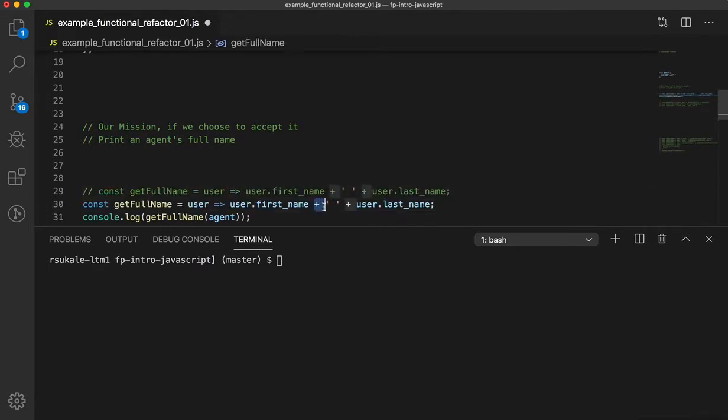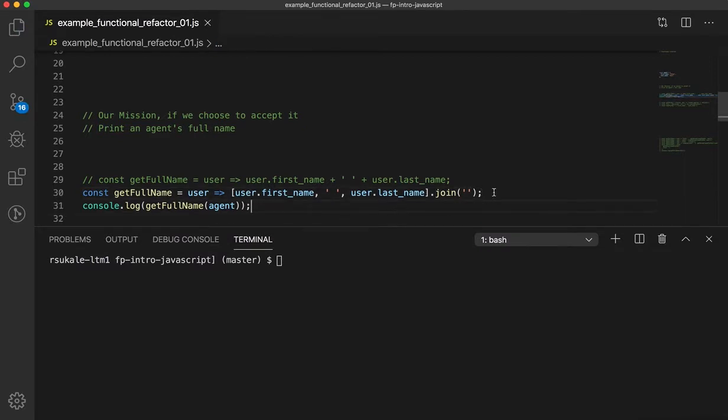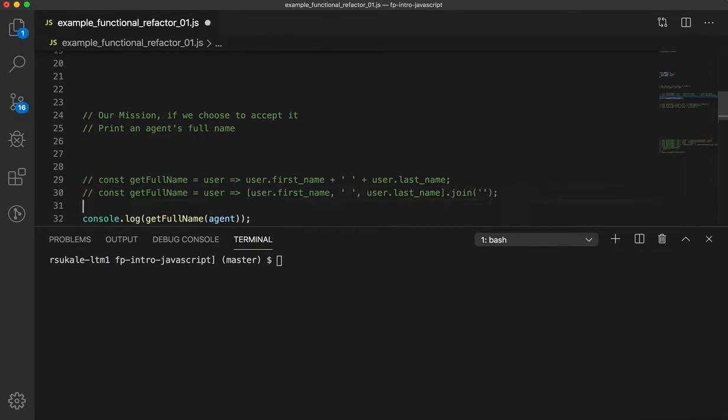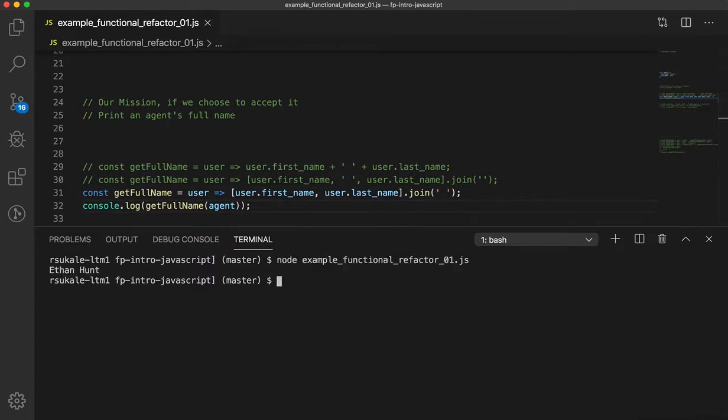So I want to get rid of the plus, so I'm going to say, let's take you away, place you in an array, and then join you. This is nice and cool, this works, but then we realize that we don't need a space here because, hey, join takes an argument. And this works, that's fine. This is as far as you can probably get with the inbuilt utilities and functions for map and join.